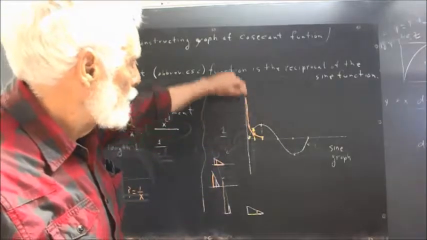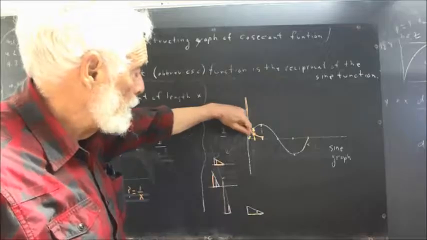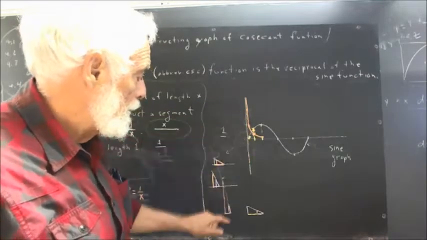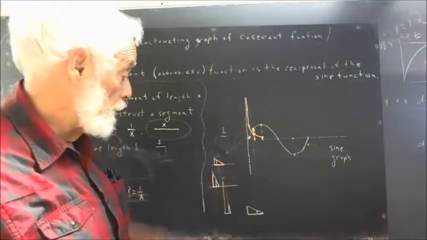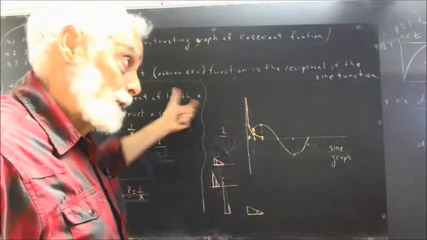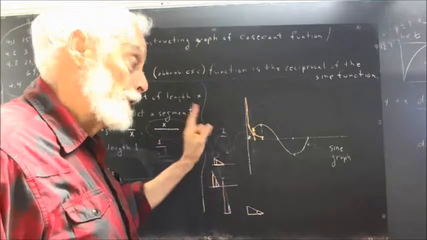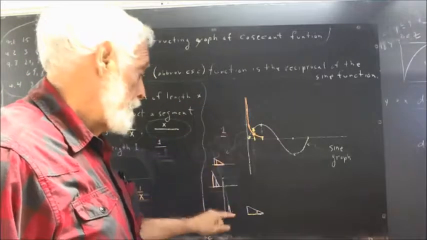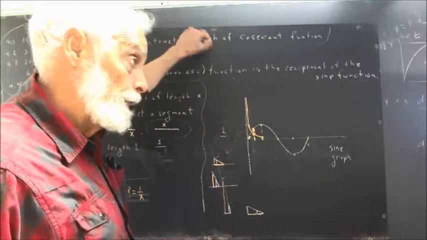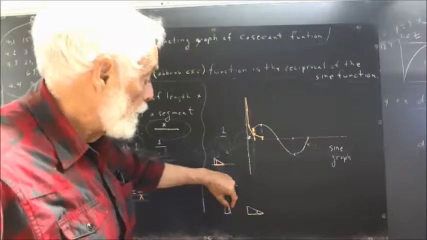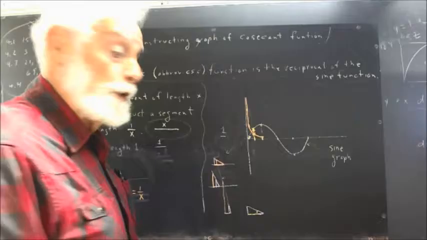And we're going to have an asymptote with the y-axis, because as we approach 0, the steepness of the hypotenuse of this triangle is going to approach infinity. It's going to get steeper and steeper till it's almost vertical, so that to construct our similar triangle, we're going to have to go up higher and higher, and there's no limit to how close this triangle can get to vertical, so there's no limit to how big this result can be.